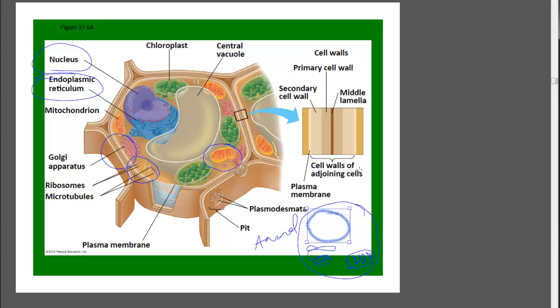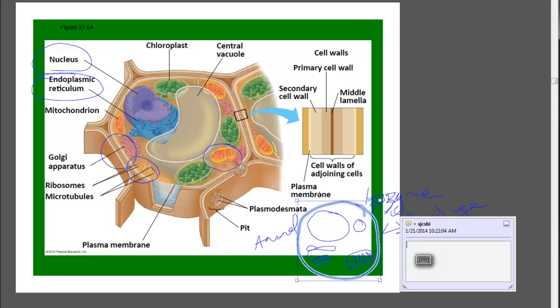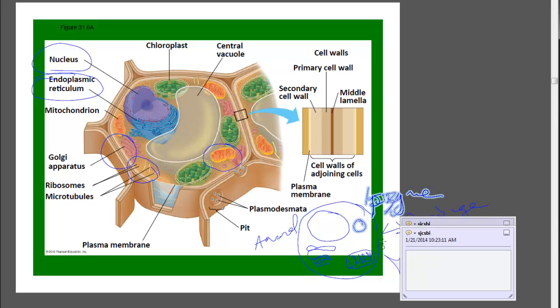We'll have other things inside an animal cell as well, something called a lysosome. Remember, those were our garbage trucks, so they'll be used to help us dispose of waste and recycle nutrients. But we don't see those here. The other thing that we typically see is a very flexible outer membrane on our animal cell. Right? We don't see that here.